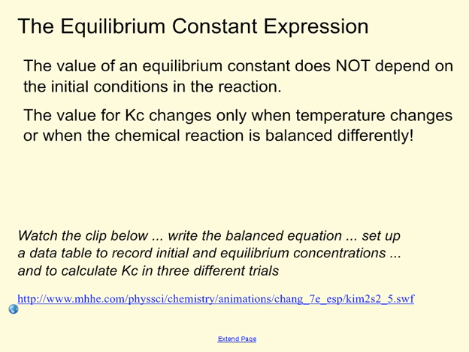The value of the equilibrium constant, which is determined using concentrations or pressures at equilibrium, has a key idea: its value does not depend on the initial conditions in the reaction. It depends only on the temperature of the reaction, and as we'll see later, on the way you balance an equation. Let's illustrate that with a little animation. I'm going to click on this little icon here. If you want to type that URL into your own browser and look at the animation yourself, go for it. I'm going to look at the video here and play it for you.